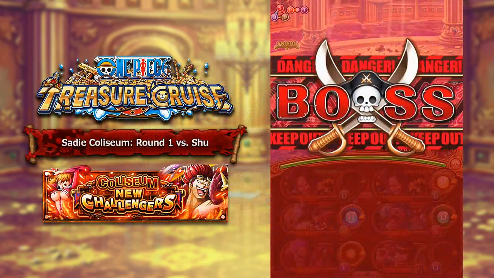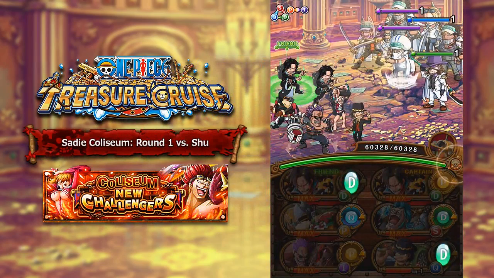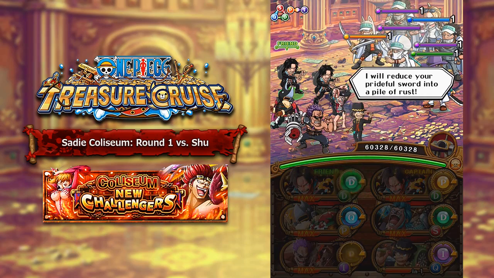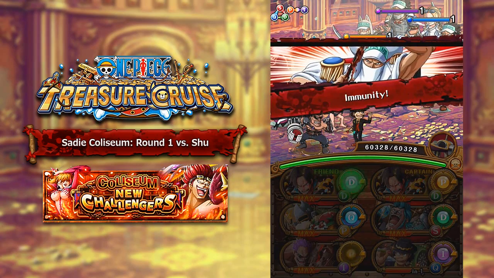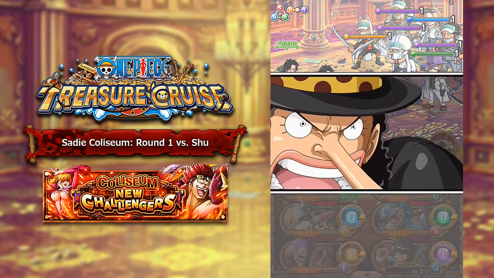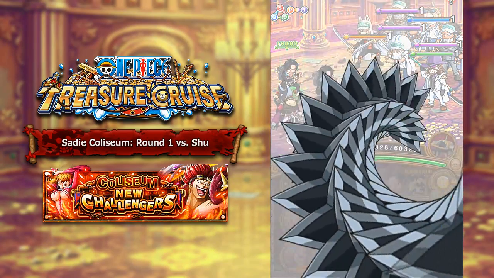So starting on round number 1 against Shu from the Buster Call Raid Boss. This guy here is very, very annoying because you cannot bring any slasher units. Well, you can bring them, but they get their attack significantly reduced for like 98 turns. So it's highly recommended not to bring a slasher team for this stage.